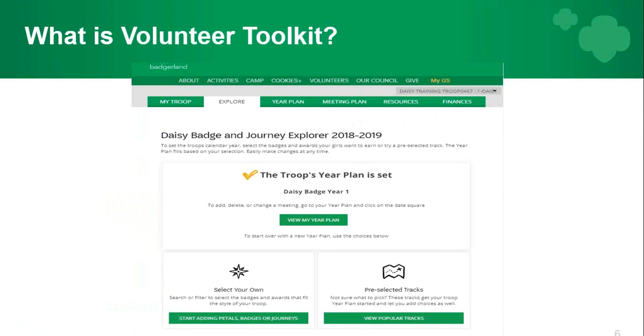What you're going to find on Volunteer Toolkit is all of the Daisy curriculum in a digital format, and you'll have access to that. You'll also have year planning tools and other perks that come with it. We're going to talk more extensively about Volunteer Toolkit later in the presentation, but I wanted to make sure you knew what I meant when I said Volunteer Toolkit.